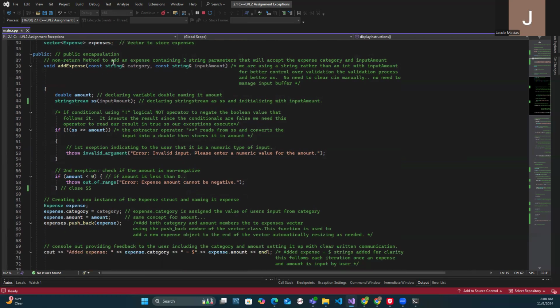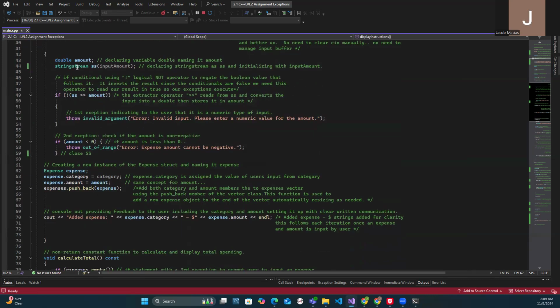Here's my add expense method with two constant string variables named category and input amount. These are referenced instead of being copied to preserve memory and whatnot.